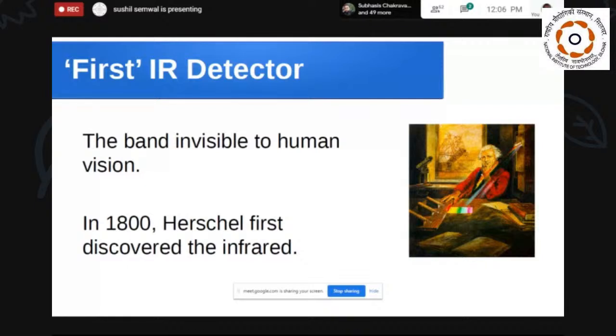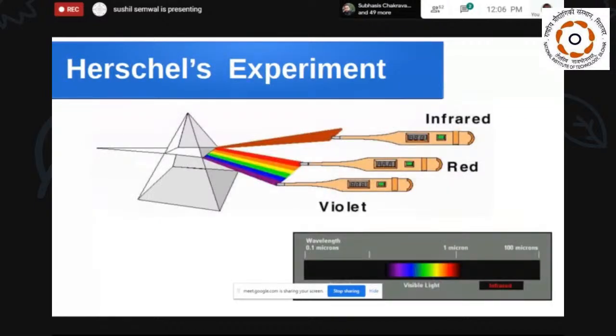He directed sunlight through a glass prism to create a spectrum and measure the temperature of each color. He used a thermometer with a blackened bulb so that more heat could be absorbed.